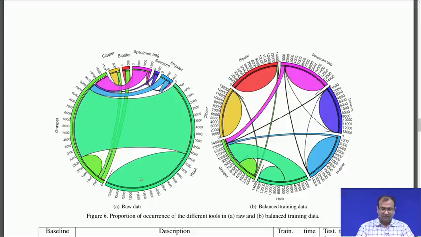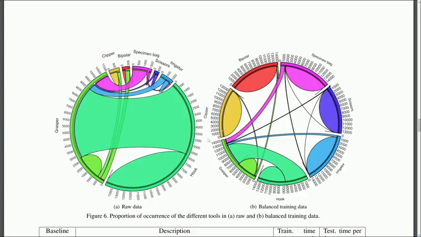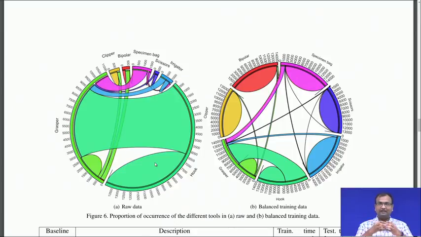If you look at this figure here, 6A, and then the other one, 6B, this is a particular kind of dependence graph which we see. Some of these frames have multiple tools, you do not have just one tool, and some of these frames have just one tool. So, some frames can have 2 tools, some can have 3 tools, and there are 7 different types of tools out of which these can come up.